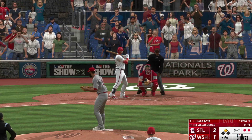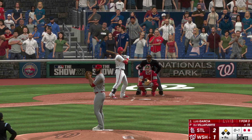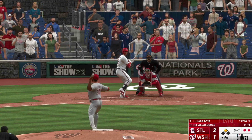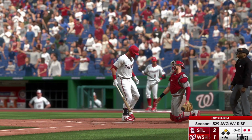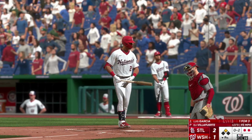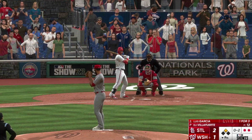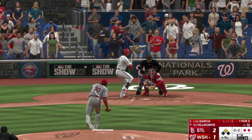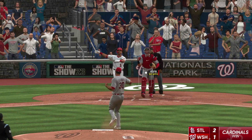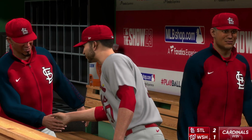Bottom of the 9th, down a run and the tying run on second base. Strike 2. And an at-bat like this is almost over as it begins. In this situation, you have no idea what the next pitch is going to be. You just got to hope that you can make contact. The 0-2. And a swing and a miss, and that ends the ball game. The tying run left stranded at second.